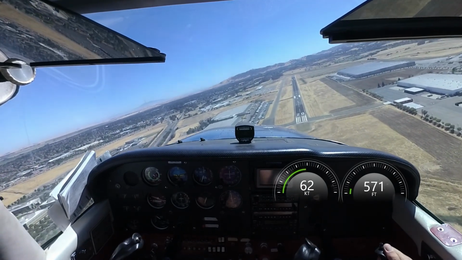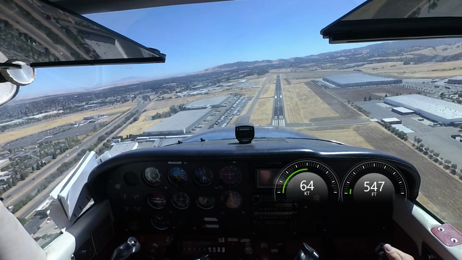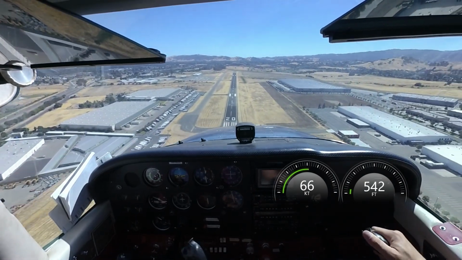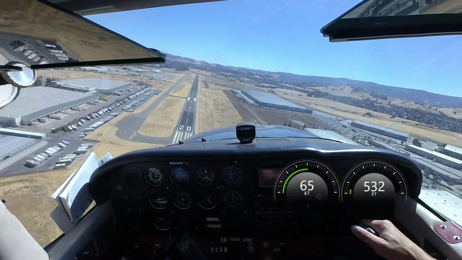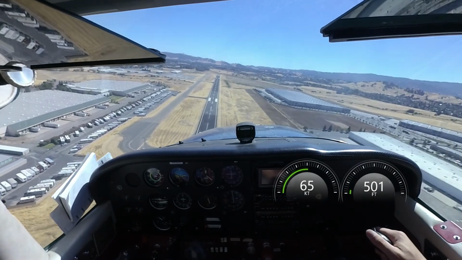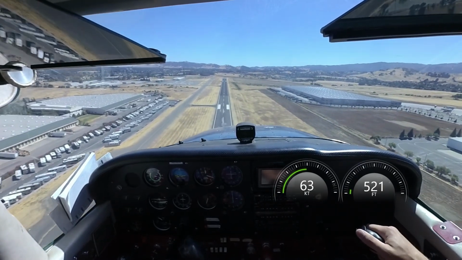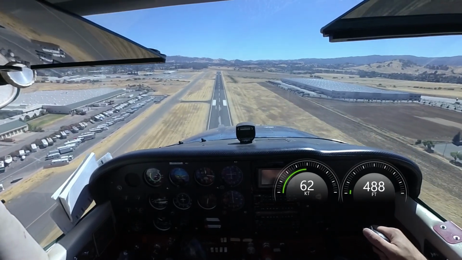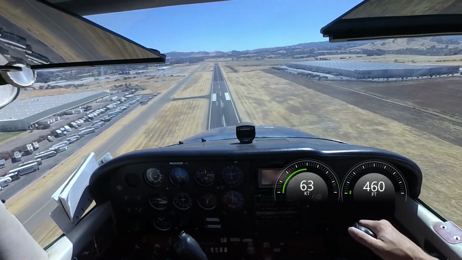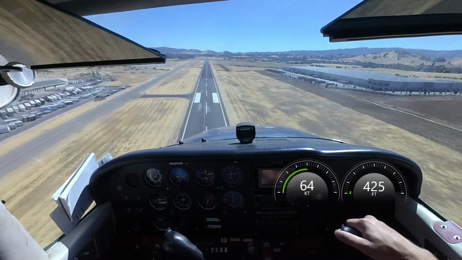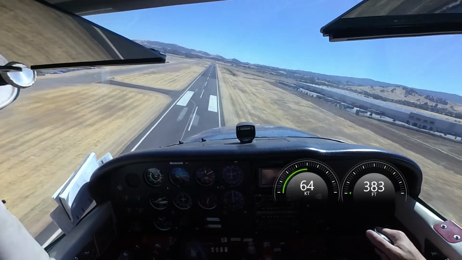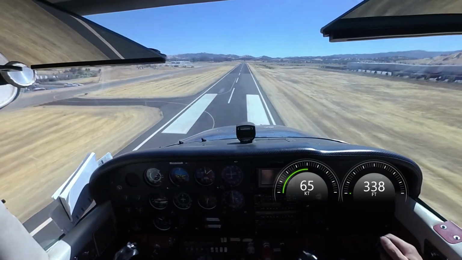Basically what's happening is we're turning the whole airplane into a giant flap. Actually I gotta go the other direction because the winds are coming from this side. And then I gotta take it out of there.